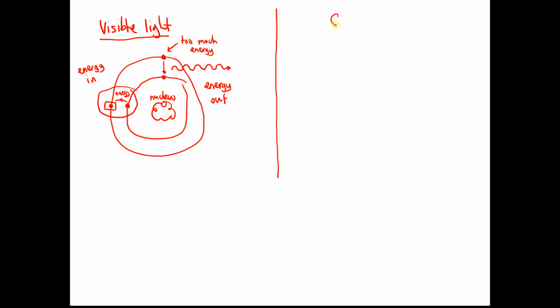What about gamma rays? Well, gamma rays, or gamma radiation as it's sometimes called, is a very similar story to how light is produced. However, we're not bothered about electrons when we're dealing with gamma rays. What we're actually talking about is the nucleus of the atom. So let's draw a really simple nucleus. Okay, so there's protons and neutrons all clumped together, like so.